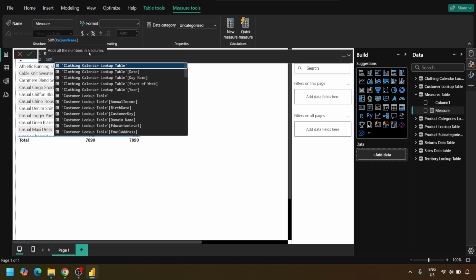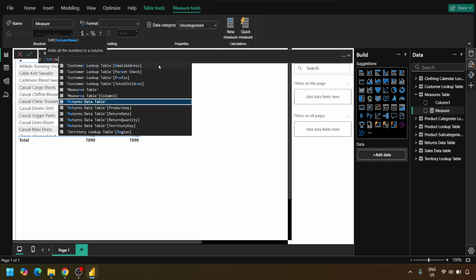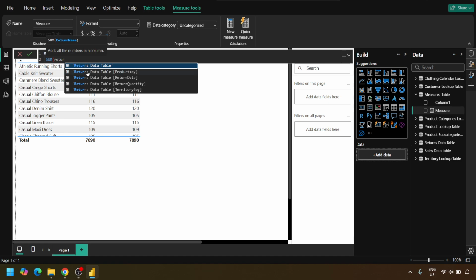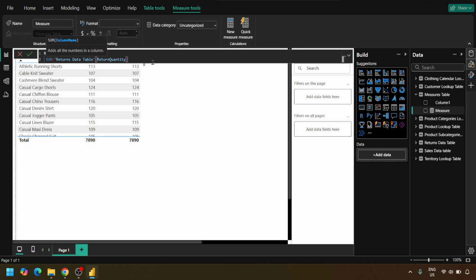So we are using the sum, and this sum should bring the data from the return table. So we can write return, and inside this return data table we have the return quantity. We press the close parenthesis, we press enter. Once we do that, you can see the return quantity measure has been created on the right.